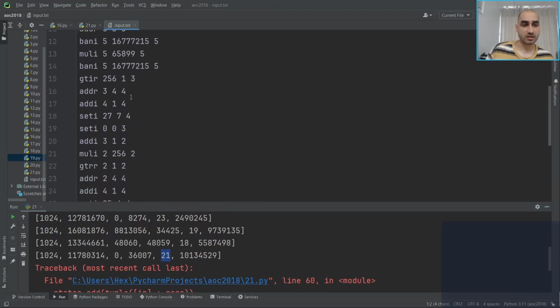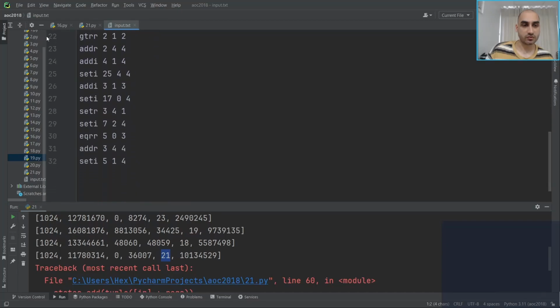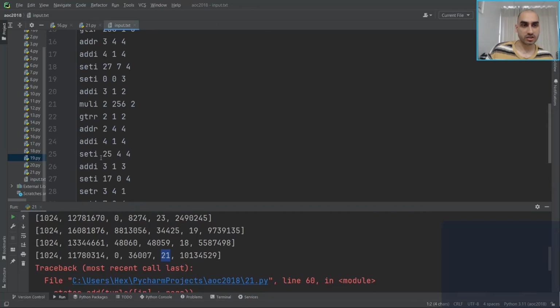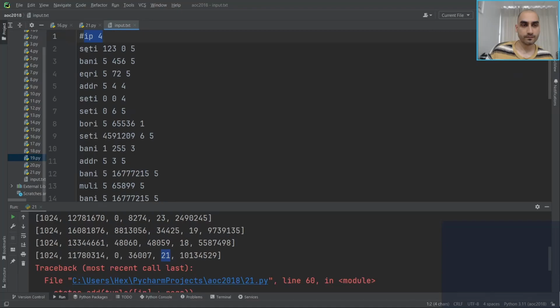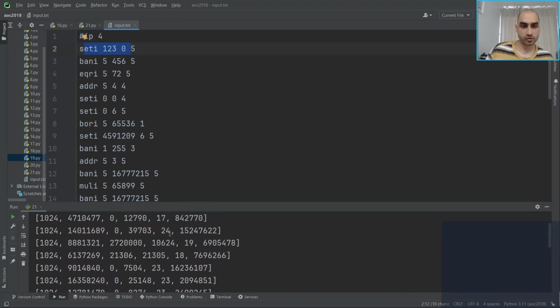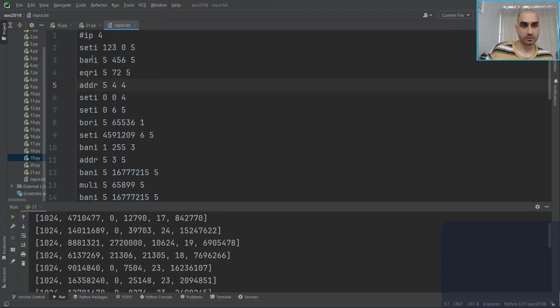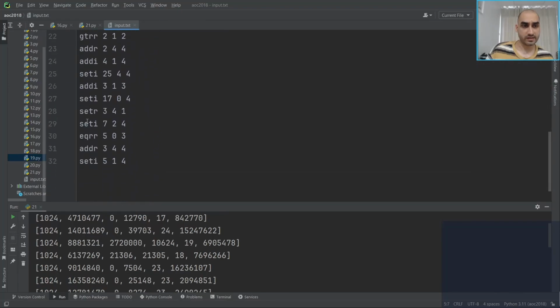So that's actually just pointing to an instruction in this list. That one's 0. So 24 would actually be line 26 here.